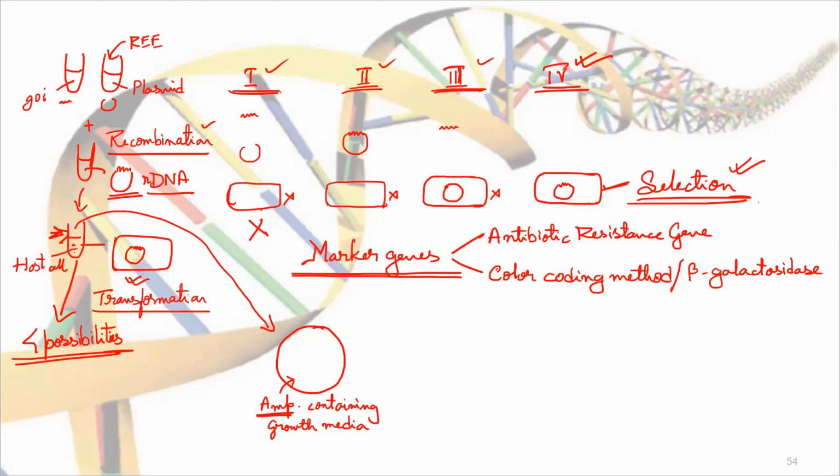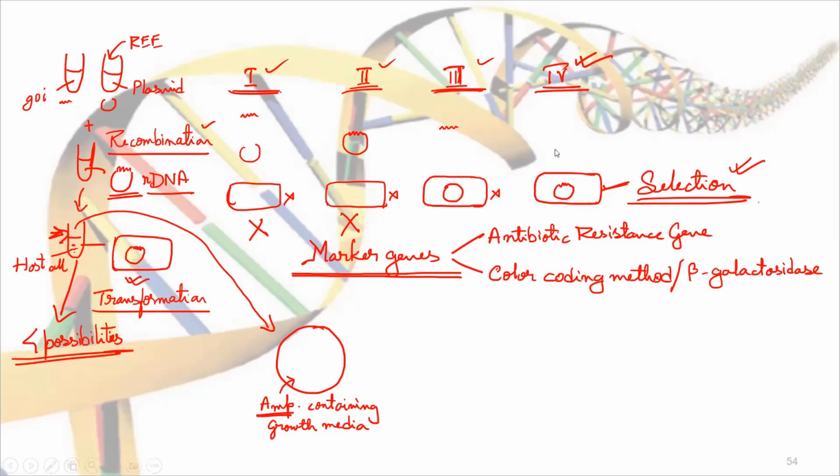Why? Because this bacteria does not have the plasmid inside, and therefore the bacteria does not contain any ampicillin resistance property. It will not be resistant to ampicillin because the bacteria does not contain the plasmid. Second one again will not be able to grow for the same reason, because although here recombination did happen, transformation did not happen. So again the bacteria does not contain the plasmid, so it is not resistant to ampicillin.